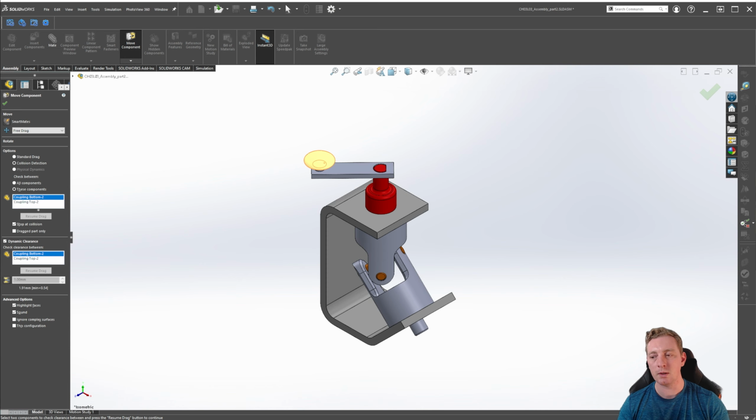An additional option we can use is to define a clearance value for which we want the components to stop. So we can do this by clicking on Stop at Specified Clearance. We can see our minimum is 0.54 in a full rotation. So let's make this 1 millimeter. And then if we drag it, it's going to stop at that point where it is 1 millimeter. If we were to try that again at say 1.1 millimeters and just pushing tab to move on from that option and then dragging, it's now going to stop at 1.1.